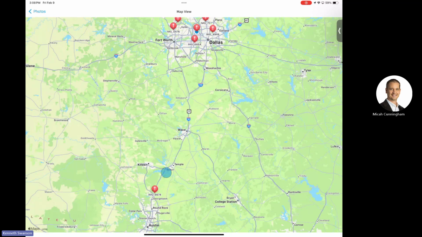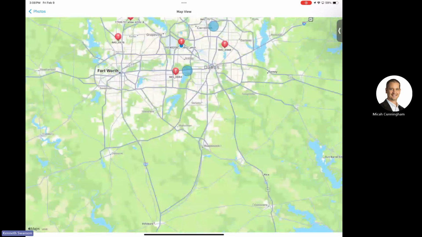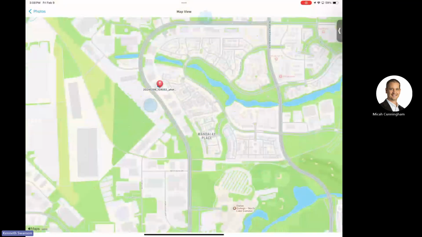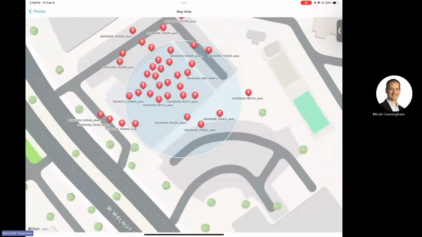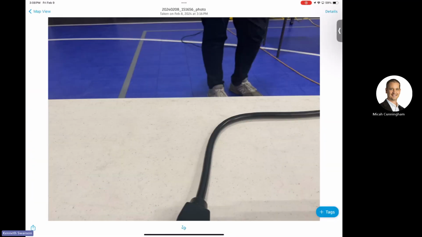Somebody was down in Austin for one of these. But I could go see, hey, where am I currently? Zoom, zoom, zoom. And this is where you see certain levels of precision matter for where it was, depending on your device. But everywhere a photo is taken, you see general areas, general sites, general buildings. And click on those to see that photo.